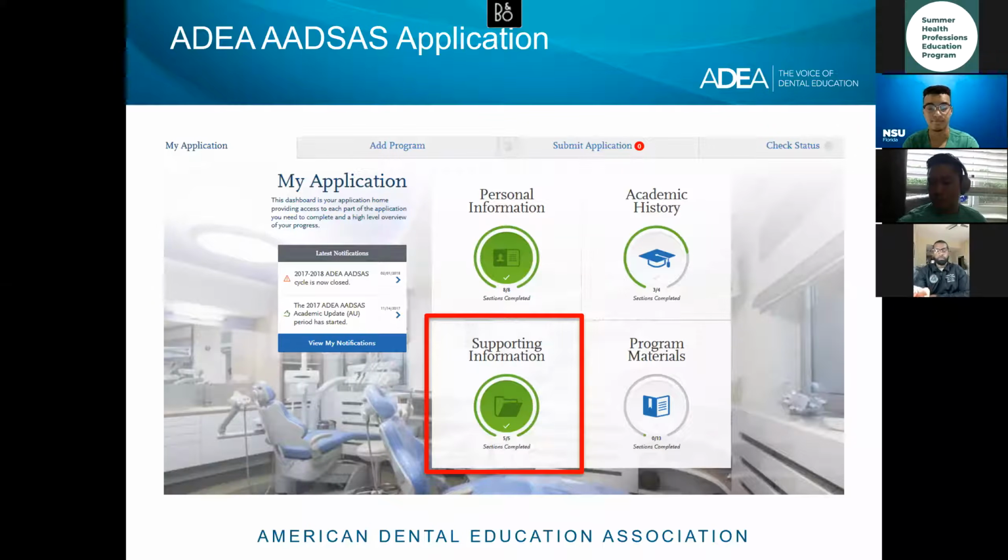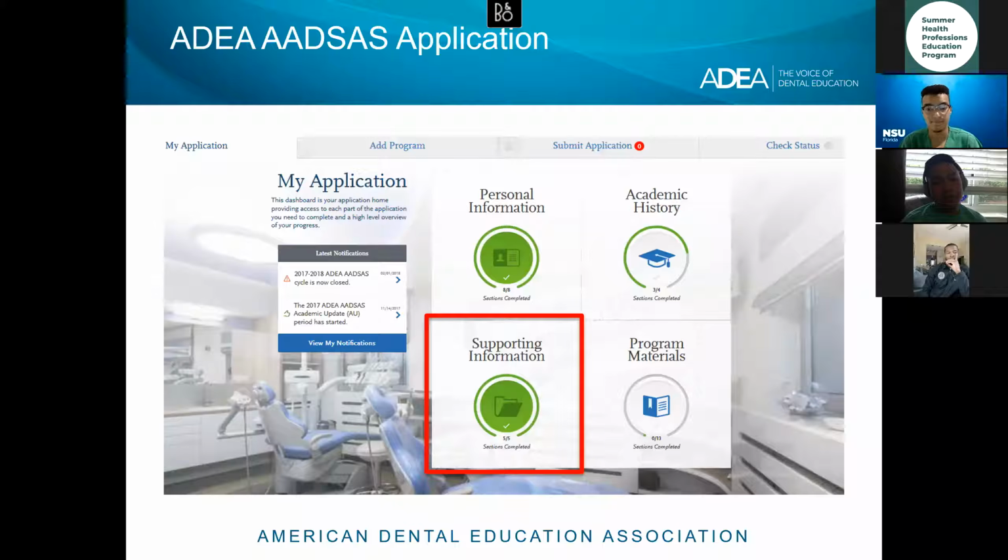As you may know, dental shadowing has been an issue for some students this year, because some students are concerned that they are not meeting the dental school shadowing hours. So what we've done at ADEA, and the advisory group, a group of members who come together and make decisions on what's needed for the applicant, is add a dental shadowing virtual experience in this supporting information section. When you're creating a test account, you'll see that information in there.